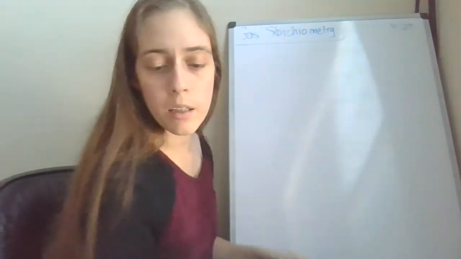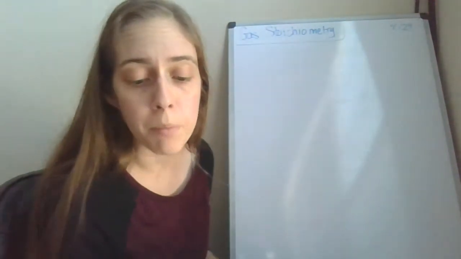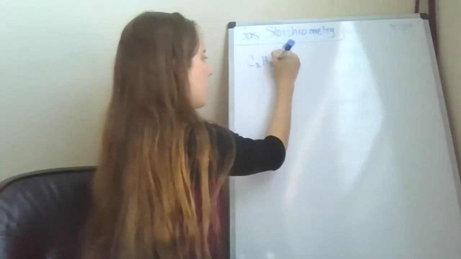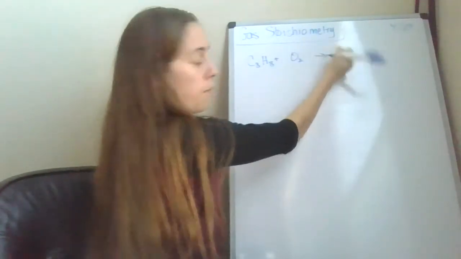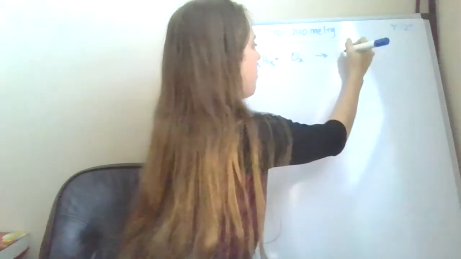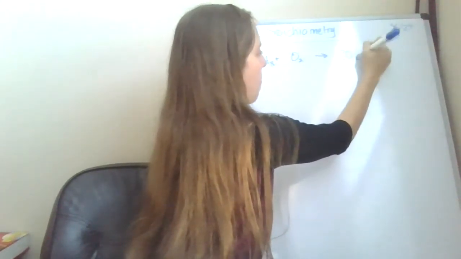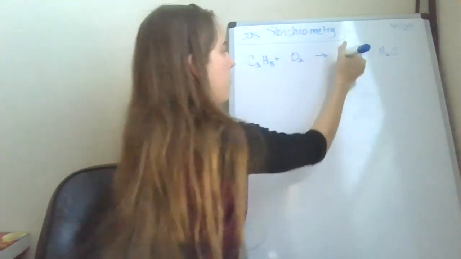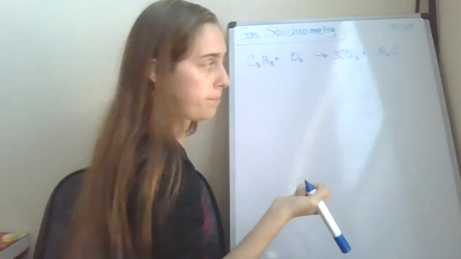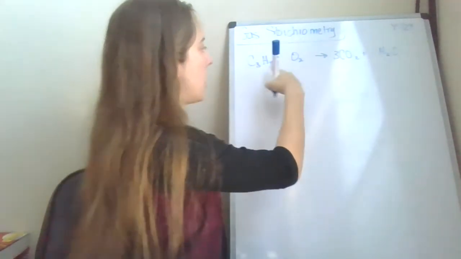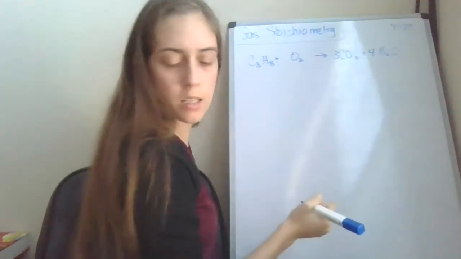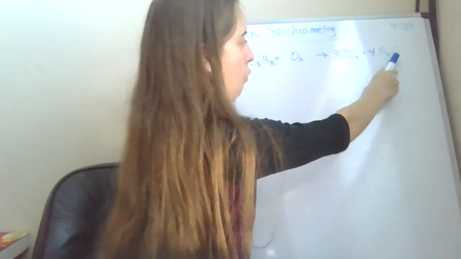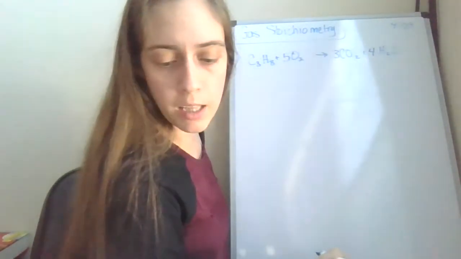In the problem we are asked for combustion of propane, which is C3H8. Whenever anything is combusted, C3H8, we need oxygen, and we end up with carbon dioxide and water vapor every time. Now let's balance it. We have 3 Cs on this side, so we have to have 3 carbons on that side. If we have 8 hydrogens over here, then that means we need 4 of these. And that means we're going to have 6 plus 4, 10 oxygen. So we put a 5 there, and then it's balanced.